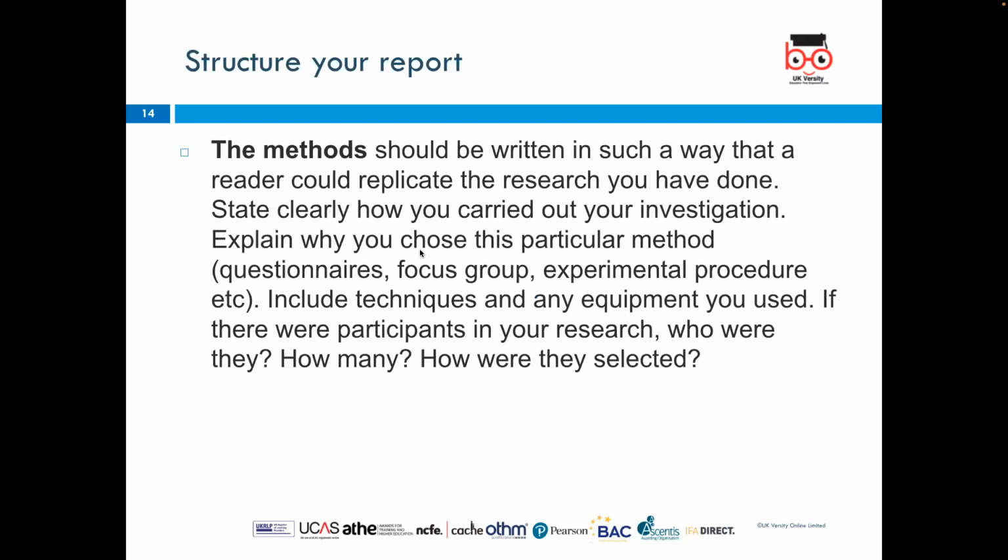You also need to know the methods that you'll be using. The method should be written in such a way that the reader could replicate the research you have done. State clearly how you carried out your investigation. Explain why you chose this particular method. This involves questionnaire, focus group, experimental procedure, etc. Include techniques and any equipment you used. If there were participants in your research, who were they, how many, how were they selected?